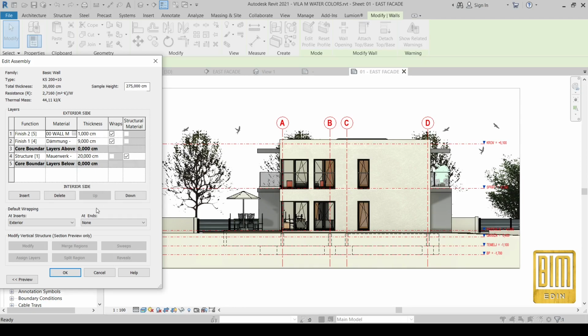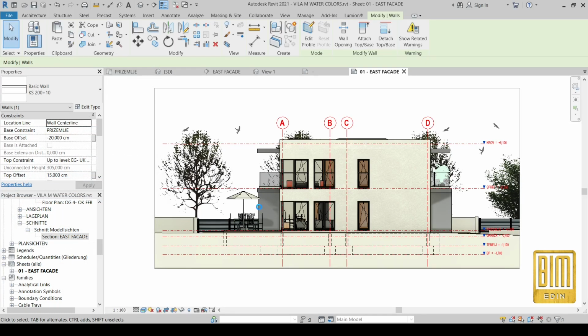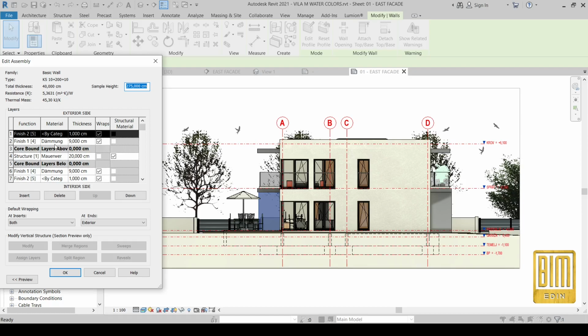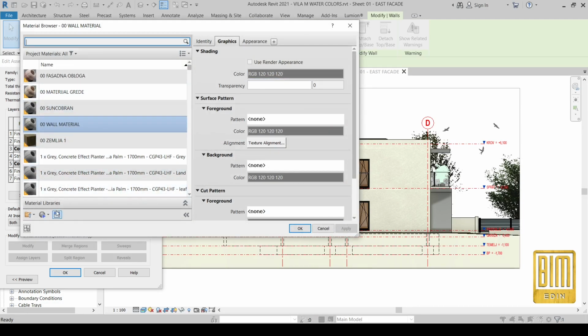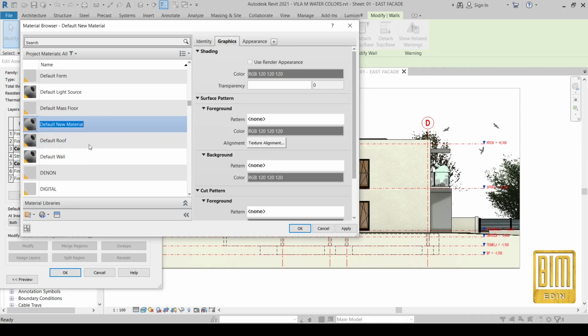Here I will add a different type of material, and I have prepared the texture for this part of the walls. I will select this wall, and on the final layer I will add the new material with watercolor texture.